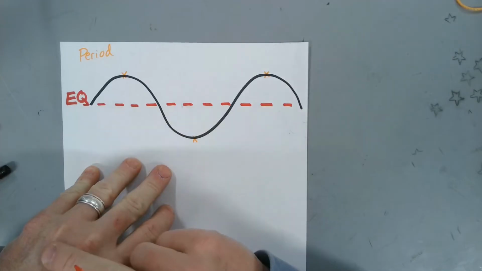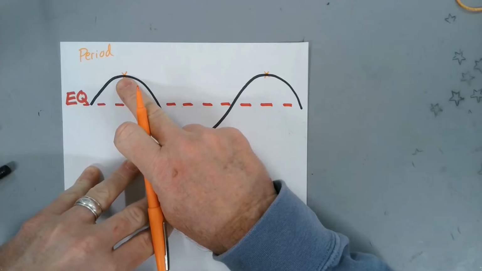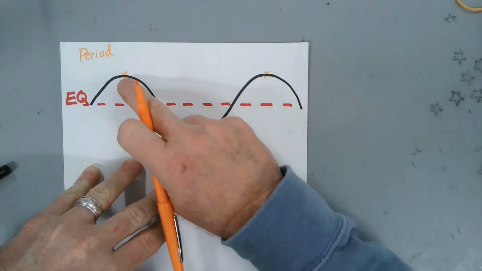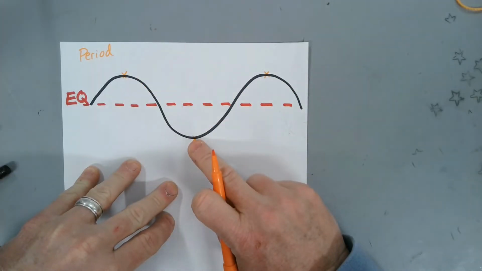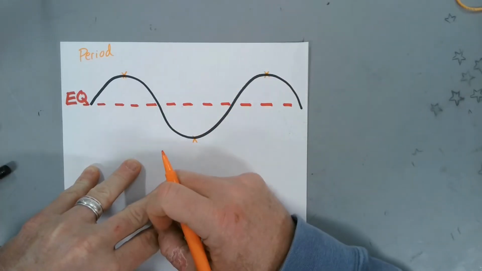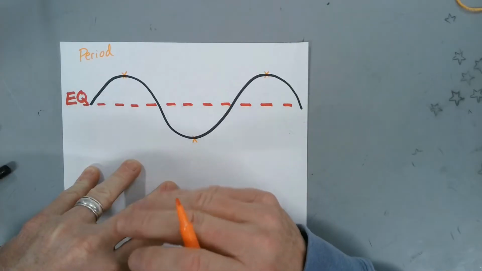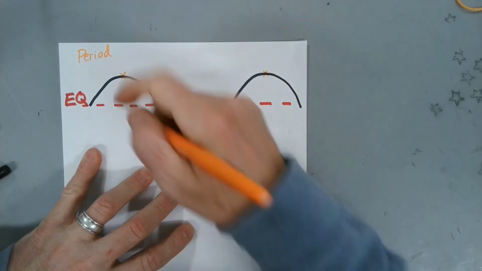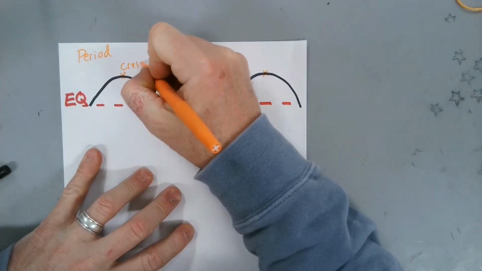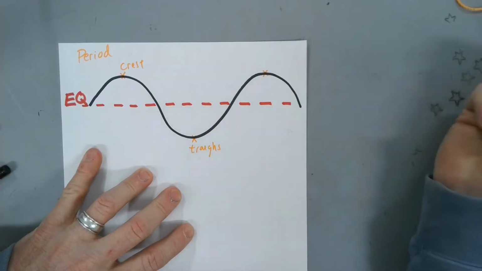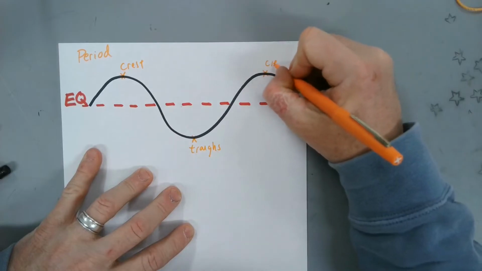On a graphical representation of our wave, the period is how long did it take from the pendulum to go from here to the lowest point back to the next highest point, because it's where it started, goes to the opposite side, and back up. Now, we don't have a pendulum moving here. Remember, this could also be a spring. This could be anything that is exhibiting simple harmonic motion. So these points here are very important. On our wave shape, the high points are called crests, and the low points are called troughs.